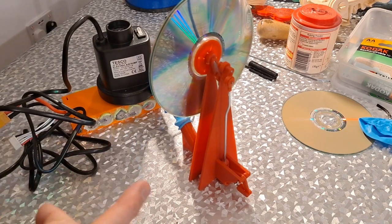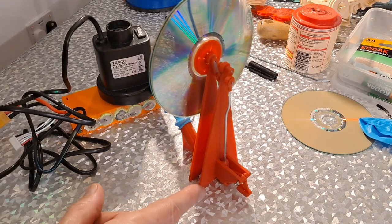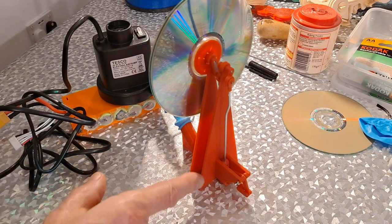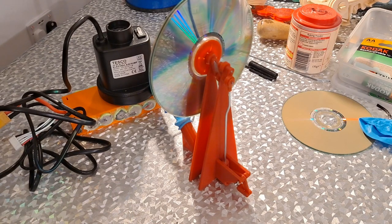I got the idea from looking at a file or a picture that Lid Motor had linked to, and I thought that seems very simple with just the single sliding valve. But I can see the disadvantages in that the air pressure is pushing the valve at the same time as pushing the piston, and it's working against itself.